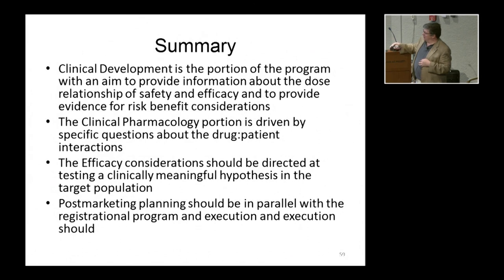And actually that fell off. But once your drug is approved, it's not the time to start your post-marketing program because these trials take years and the planning takes years. As soon as you know your drug has an effect at all, then all of the post-marketing planning and execution should be started at that point. Just like the TPP, you front load everything and then by the time your first indication gets approved, you have all your other trials ongoing, and in rapid succession, you'll be giving your sales force more and more to talk about. And so that's what leads to a very successful drug development program.